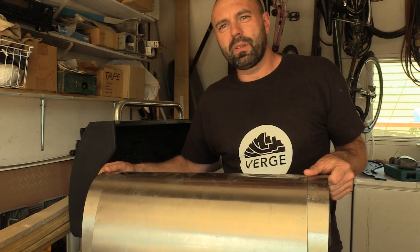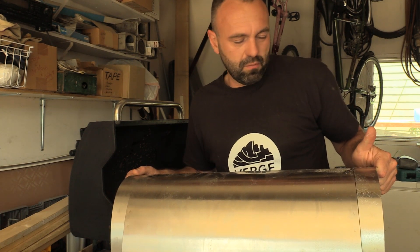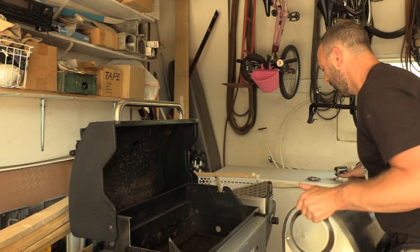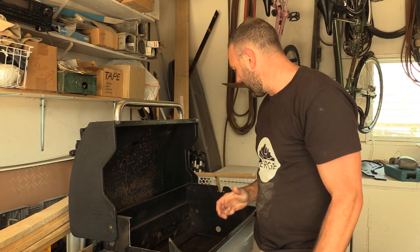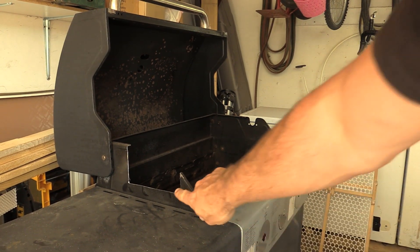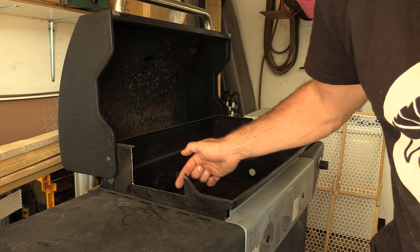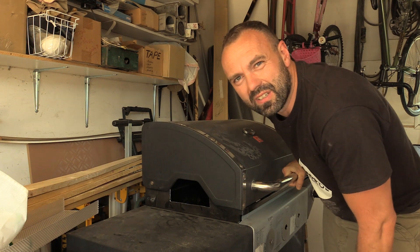The thing is this barbecue is fairly heavy and it's a pain to constantly come out and move it around, reposition it, and find the right table. So what I did was I found a barbecue on Kijiji for free. I've cut all the guts out of it. You can see I've cut out this little hole right here, which is where the tray is going to pull out so I can get access to the food. It turns out that my solar cooker fits perfectly inside the barbecue when it's closed.